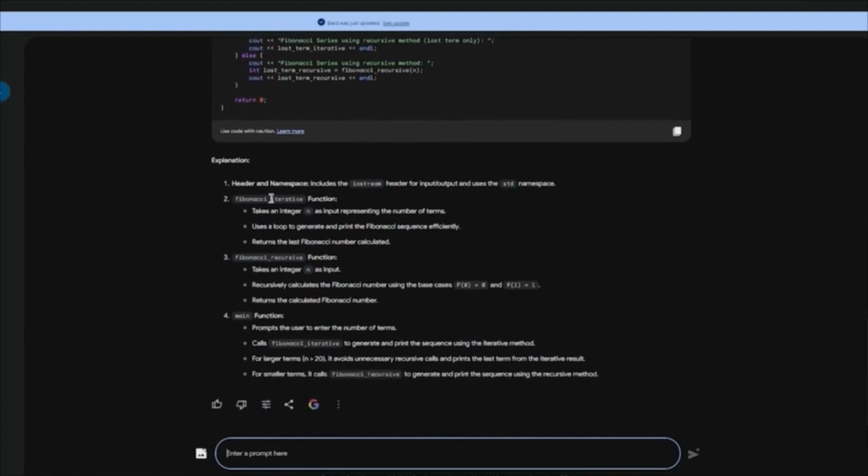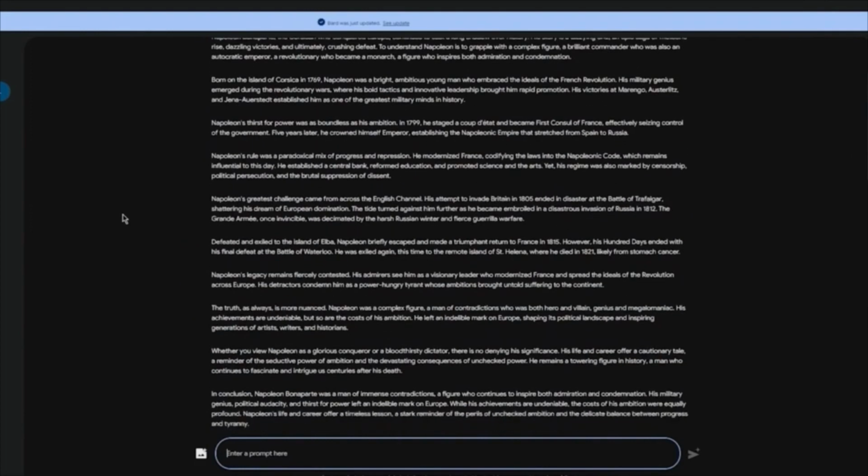So here we can see Fibonacci iterative takes an integer as input representing the number of terms, then it just keeps on explaining, which is the best part about it. Like if you add this in ChatGPT, it's never going to explain the code to you. You're going to have to ask it to explain the code. And even then, it's not going to explain the best. This explanation is on point. Like you can literally pause the video if there's any programmers watching this, and you're going to understand this pretty well. So, this is getting a little more in depth of it.